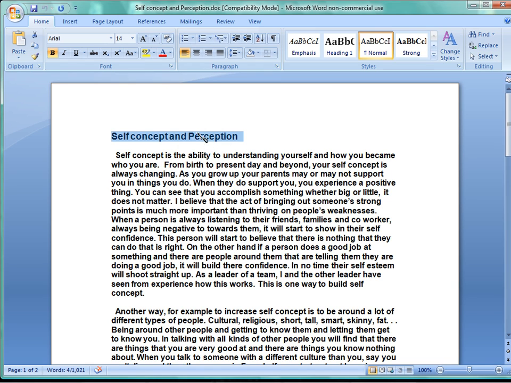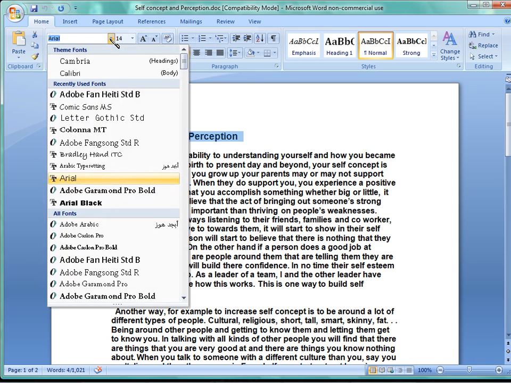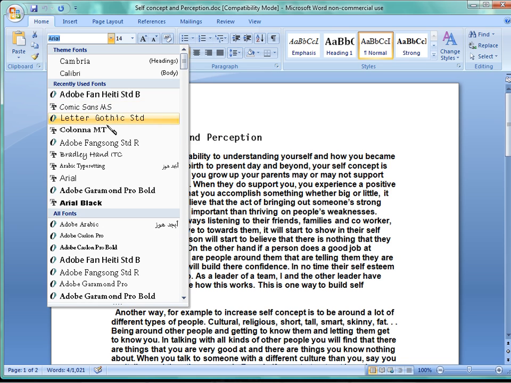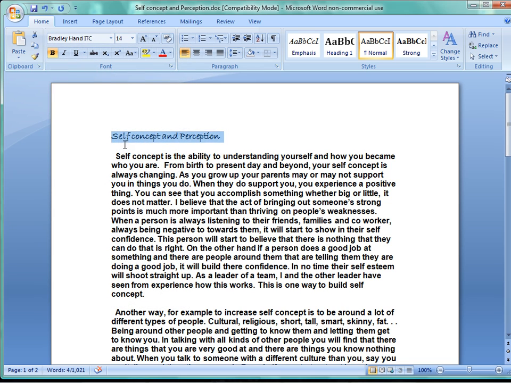If you want to make this a little bigger, as you can see, a little box comes up that shows you your font. You can use this box if you want, either one, or you can use this up here. Arial is your font style. As you can see, if I scroll down, it changes your font style. Click on the one you want, and it changes it to that.